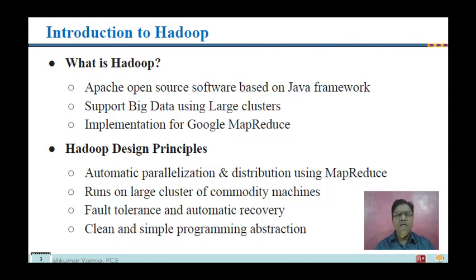That means Hadoop runs on a large cluster of commodity, that is cheap or low configuration, machines called data nodes. Also, along with MapReduce processing support, Hadoop provides both distributed storage as well as processing of large data sets, including stream data, using the Hadoop distributed file system. We will talk in detail about the Hadoop distributed file system later in this video.